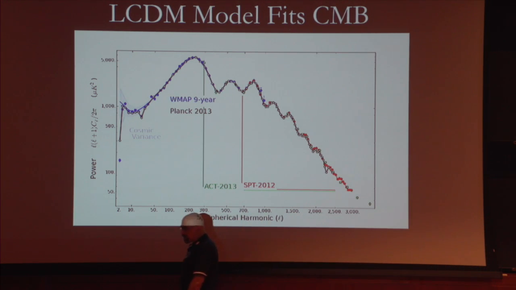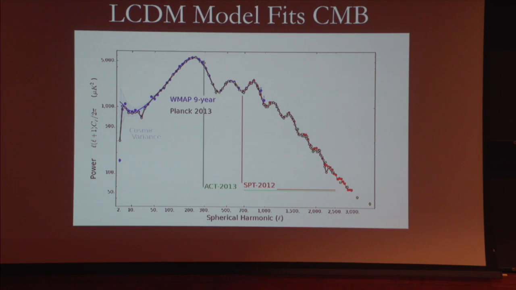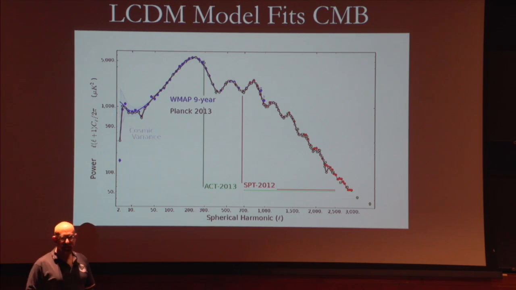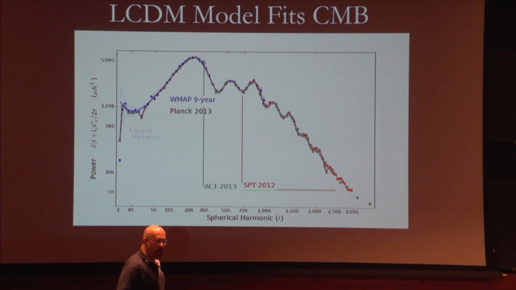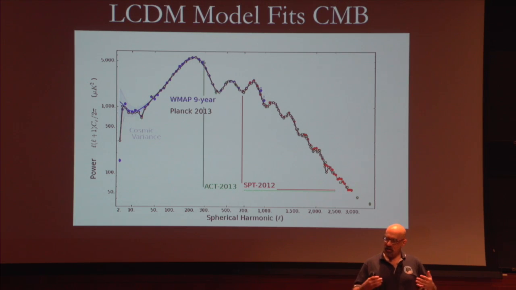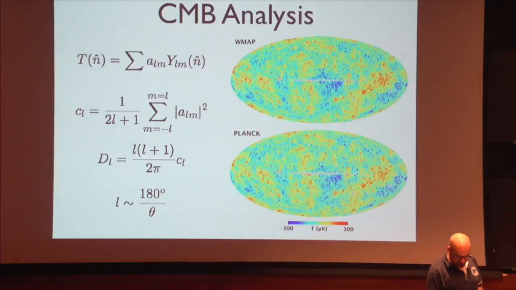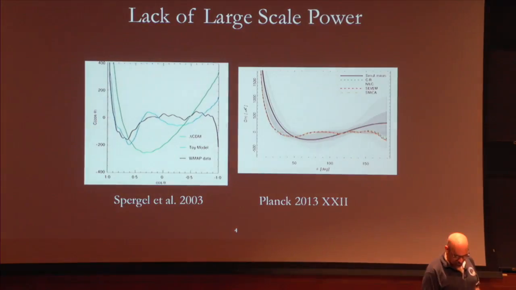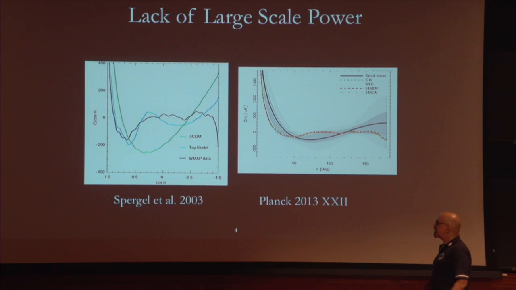When we get to L equals 2, we really only get to measure five independent multipoles, and because we have to remove the effects of the galaxy — the galactic disc actually looks like one of the multipoles — we really only get to measure four independent multipoles. We're drawing from a Gaussian distribution. We expect a value of around 1,000 microkelvins squared; we observe a value of about 200. That happens about one time in 20 or 30, depending on how you ask the question. It doesn't rule out the model, but it is intriguing. I've stared at this plot for about 15 years and still don't know whether it's significant or not.